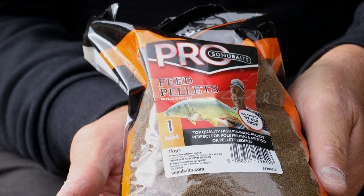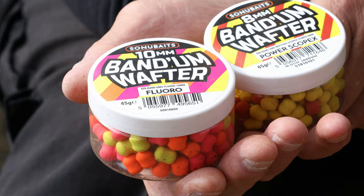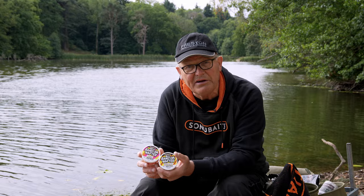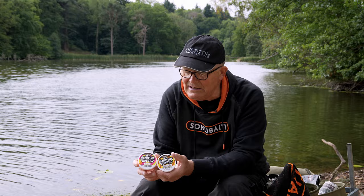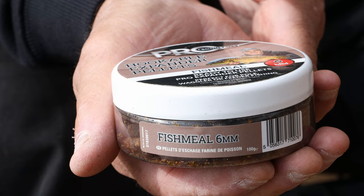So hook baits, we said we're going to use pellets, and we know we're going to use those because of the head of small rudd that would muller any sweetcorn, maggots, whatever we chose to put on. So I brought along some Bandom wafters, and these ones here are hard pellets, and we've got a little bayonet spike on the hook which we can just skewer them on with, and I'll show you how we do that later on. So these are hard pellets, and also, I am a big fan of these fish meal pro pellets.